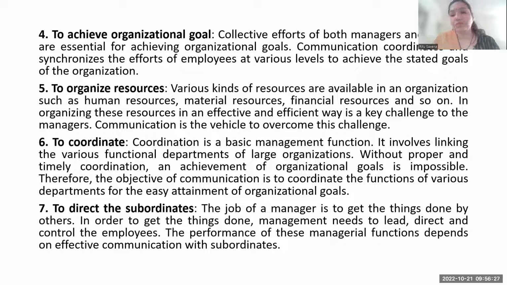Now, to direct the subordinates. If you want to give directions and instructions, you have to communicate with your subordinates. The job of the manager is to get things done by others. And how will he get things done by others? Only by communication. Management needs to lead, direct, and control the employees. The performance of these managerial functions depends upon effective communication.